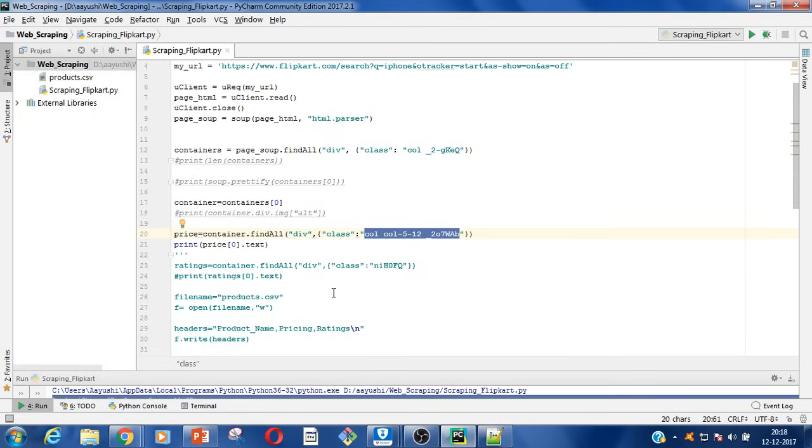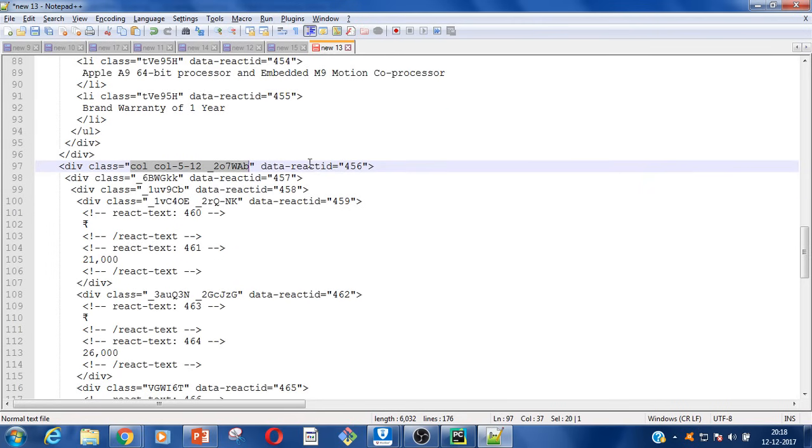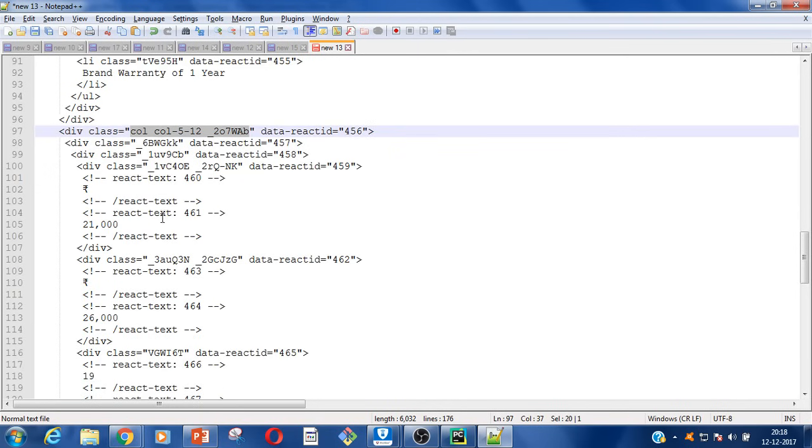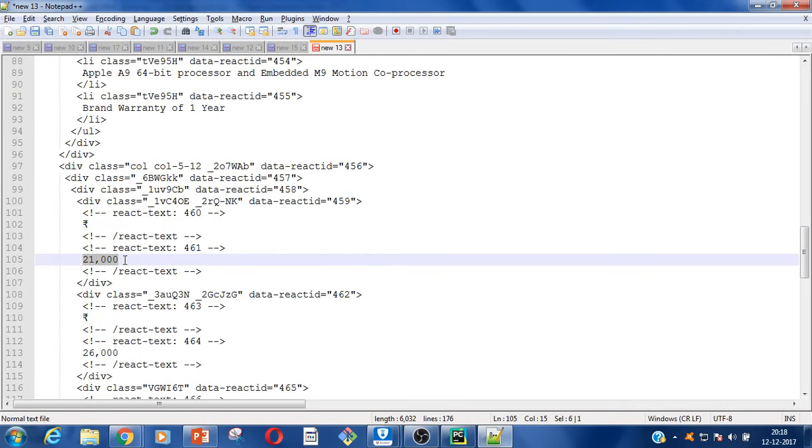Now inside this I have container.find_all div, which is a class, and then the name of the div class. Here, if you see, I have print price[0].text. Now why text? Because as you can see here, I have data-reactid, then I have react-text, then I have a rupee symbol, and we have many more tags, but this price is not enclosed in any of the tags. So for that, this becomes my text.